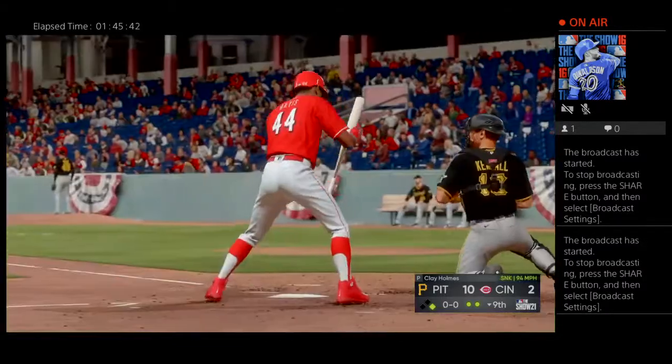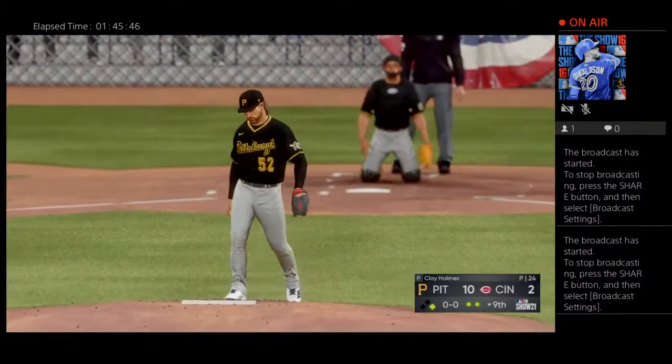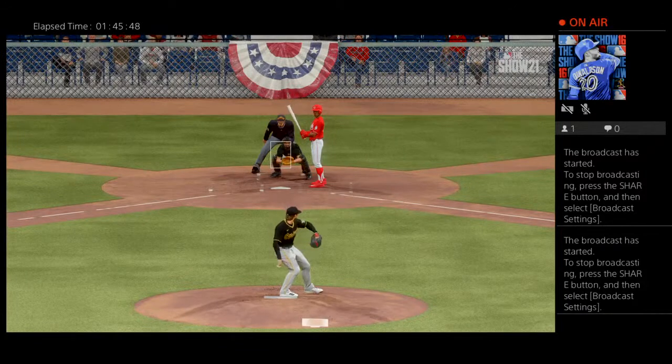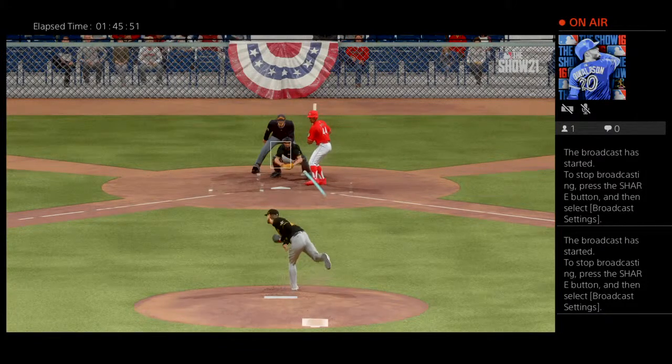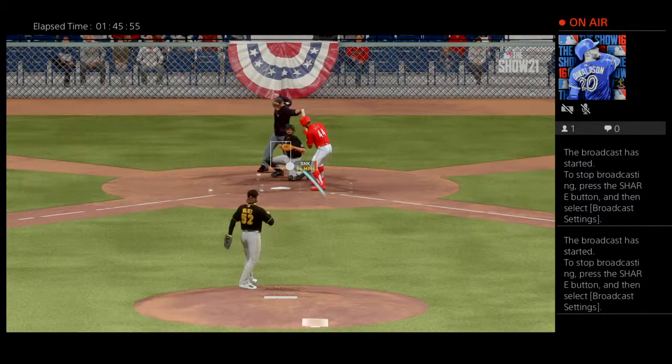Got him. And that's the 3rd time we've written a K next to his name in this one. It's been a rough game for him at the plate. Couldn't get the bat off his shoulder right there, and he struck out twice before that one. So he's going to have a lot to think about when he leaves the ballpark tonight.